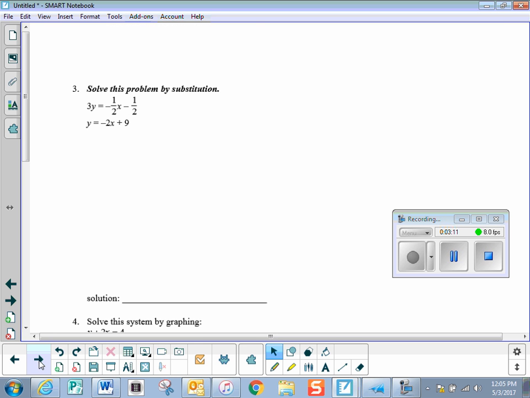First substitution problem. What is the first step in solving by substitution? Get x or y alone. Very good. Is step 1 done for us? We really tried to make this easy for you guys. Y is alone. So what am I going to do with that expression? I'm going to plug it in for y.